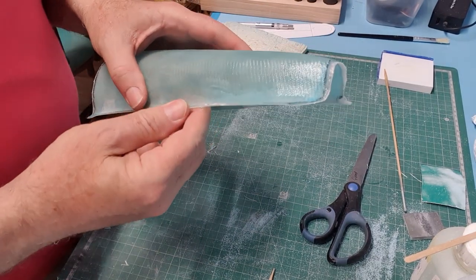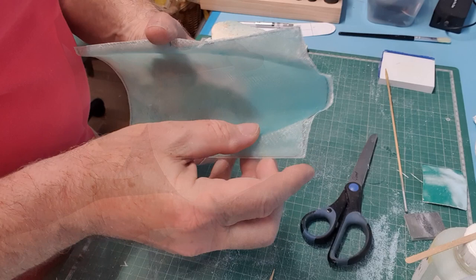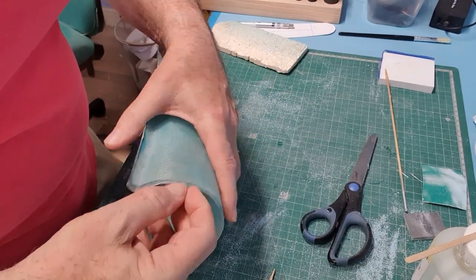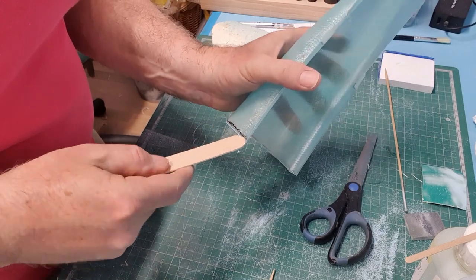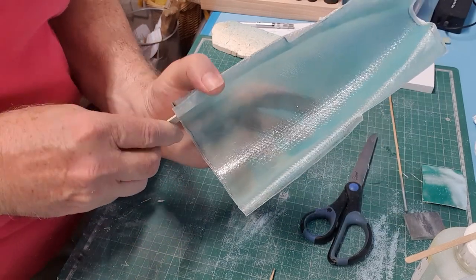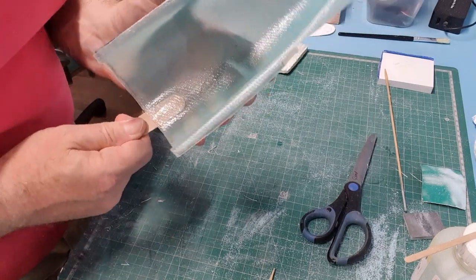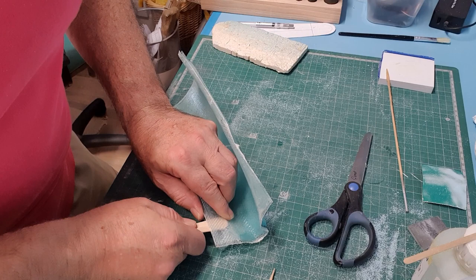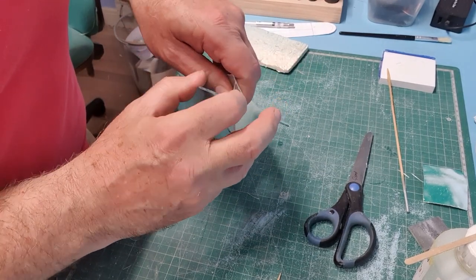Well, it's been another few hours. I've trimmed the edges a little bit. Let's see if we can get it loose. Where's my tongue depressor? That was the tongue depressor snapping, not the resin. I think we're winning.